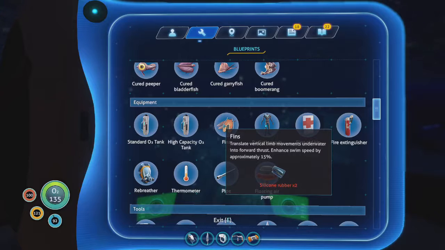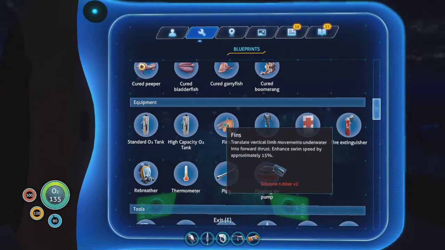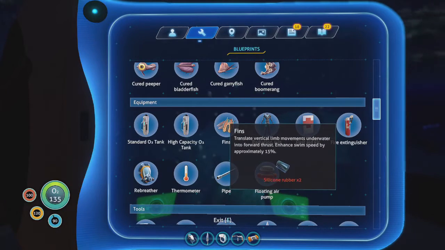How you get silicone rubber is pretty much you find the cup first. Go there. There's a little yellow, they're like a group. You got a couple of those, and then you turn it into silicone rubber. I'll show you where you do that as well. And then you make your fins.